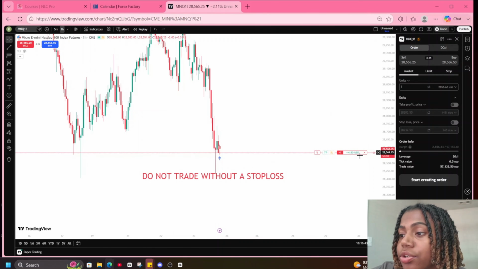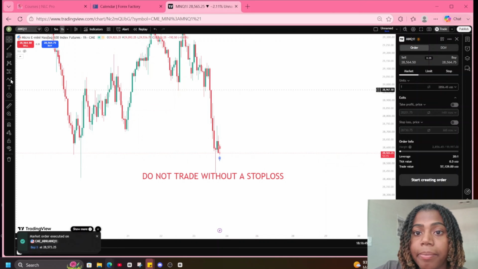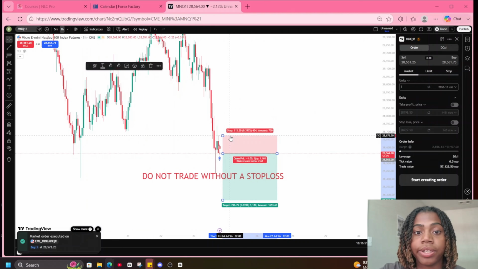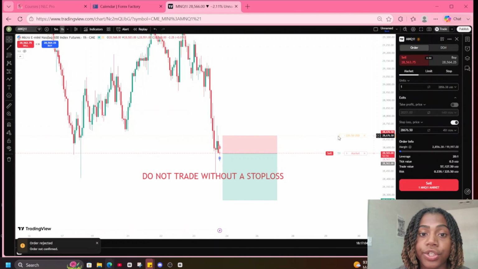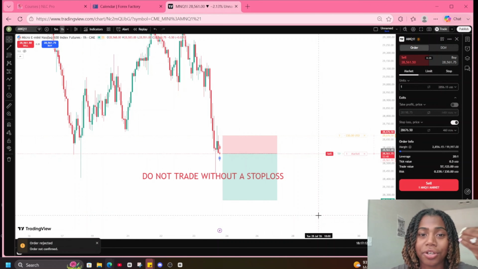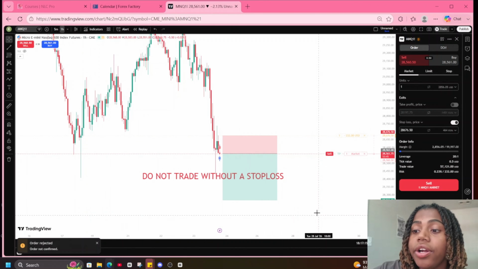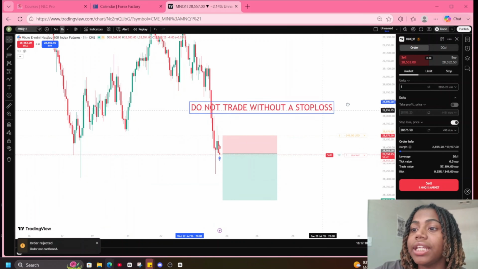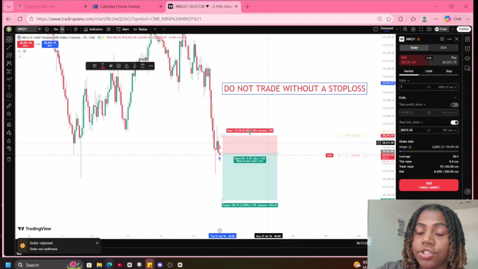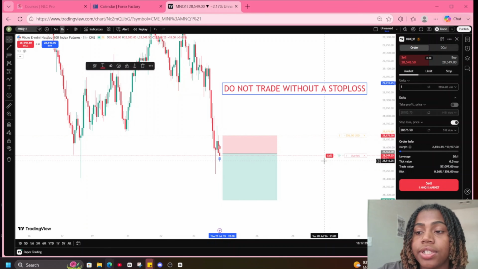That means before I enter a trade, I need to make sure I know where my stop loss is going to be, how much my stop loss is going to cost me. And even if I don't have a TP, which again, I don't recommend because I don't think that you should use your mental capital either. Before you place that trade, you need to know how much you're risking and how much of a stop loss you have. If you do not have a stop loss and price goes in the opposite direction, you can lose your entire account. That is where you are becoming a gambler.